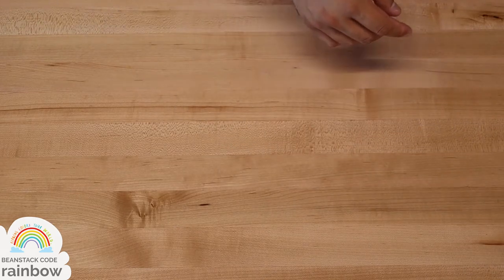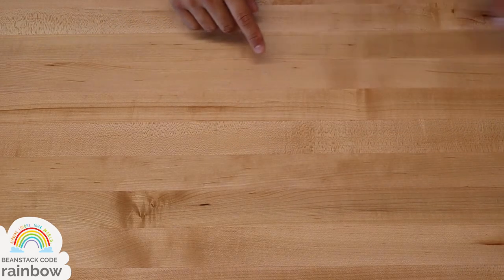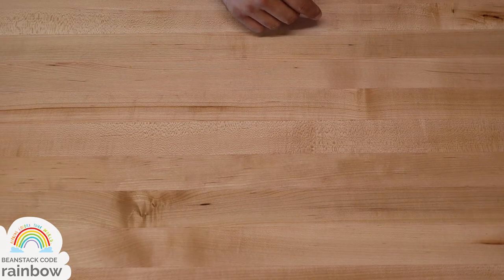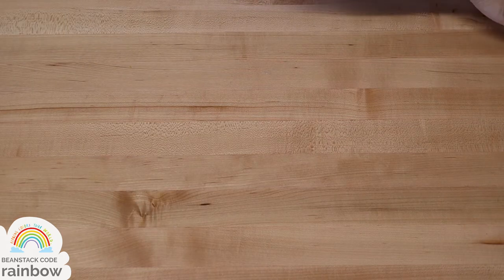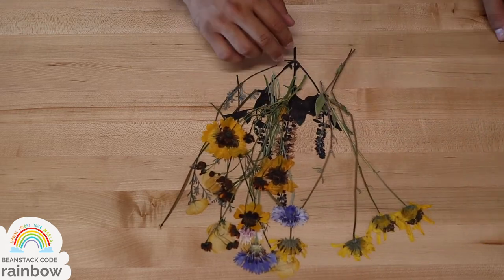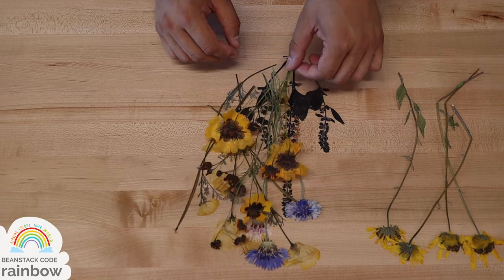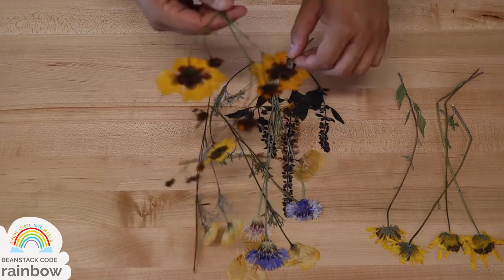First and foremost, you're going to need some pressed flowers. So what I did was I actually just drove around town and spotted some flowers that I liked off the side of the road over at the bluff along Ocean, along Broadway, a couple of different little places. And I just kind of brought some scissors with me and I clipped them. So I got a few different kinds of flowers. You can see here that I've got several different kinds.